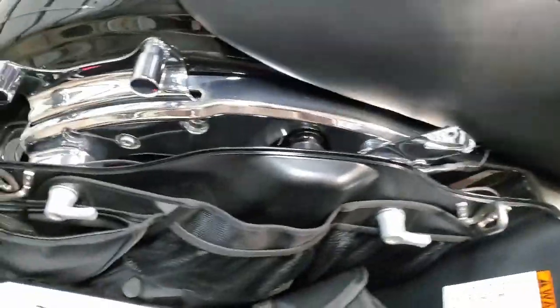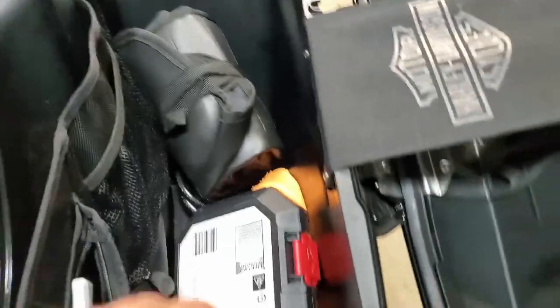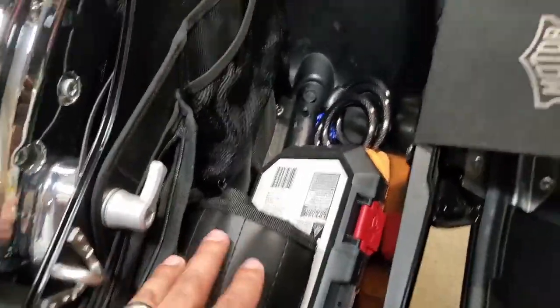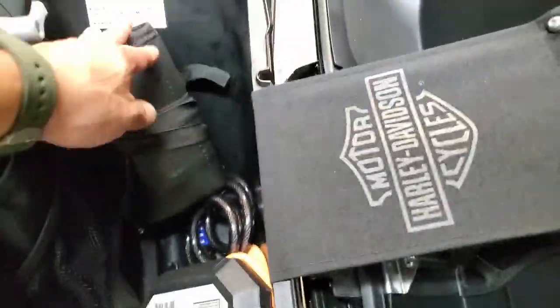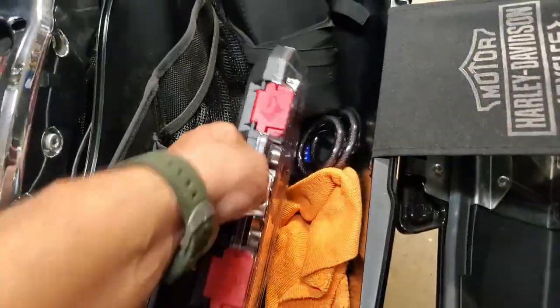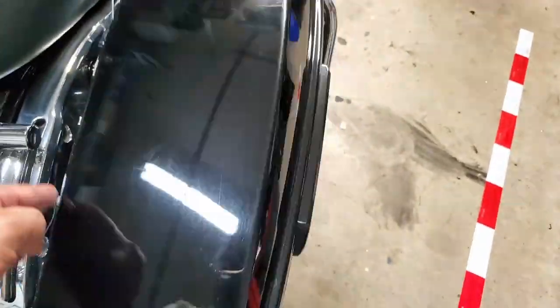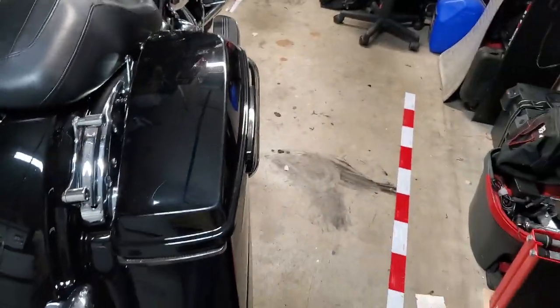On the inside, one of the things I said I was going to do was replace the screws that come through the bottom, and I did that with some shorter ones so the bolt doesn't protrude through too much. That way I don't have to worry about a plastic bag or whatever getting torn up or snagged on it. That's a huge plus. I'm the guy who's always prepared on the side of the road — I've got all my tools and stuff. I just don't like to be stranded and helpless.